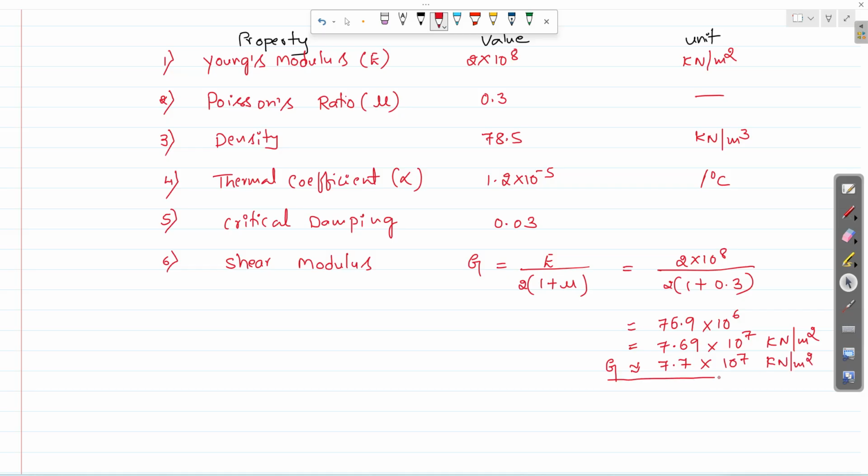So this is your shear modulus. Okay, so these are material properties.